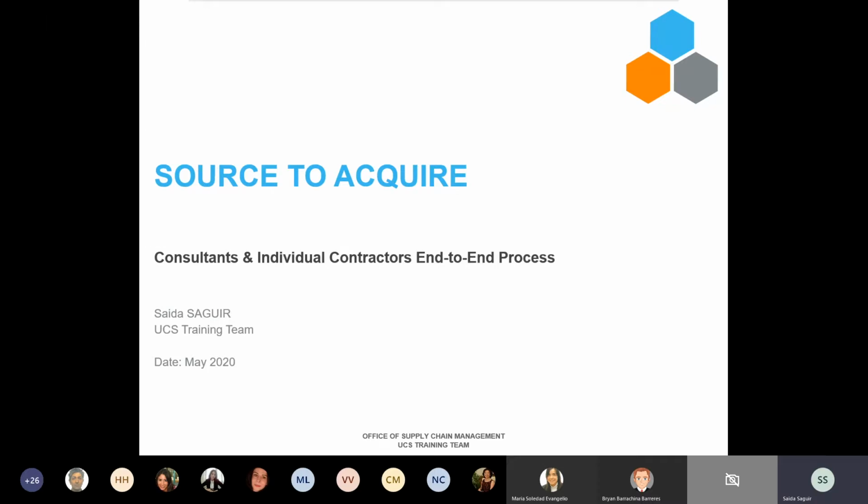Actually, this is a simpler process than what we have seen yesterday with the contract establishment. However, most or half of the process is taken by the HR partner. So some of the steps that we will do today will not be done by you in normal life. So this is one point. The second point is there are a lot of steps that are also outside.